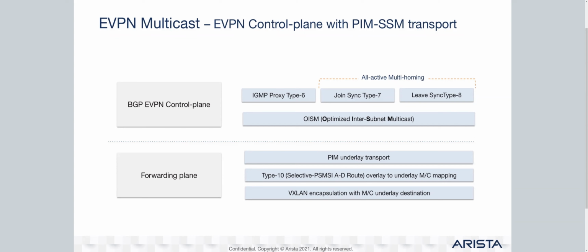And also, as you'll see, as Mitch goes through the presentation, it provides a sort of VNI to multicast address mapping as well. Obviously, VXLAN is the encapsulation still, but now the destination on that VXLAN encapsulated packet is a multicast destination address. So this is how the forwarding plane works in this session. We'll be stepping through exactly this.